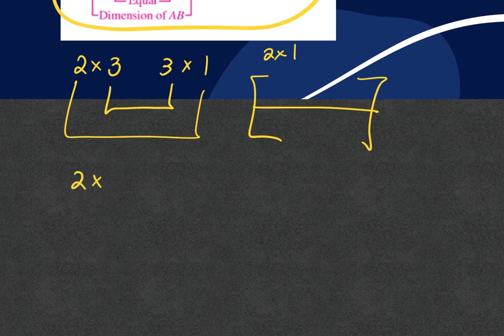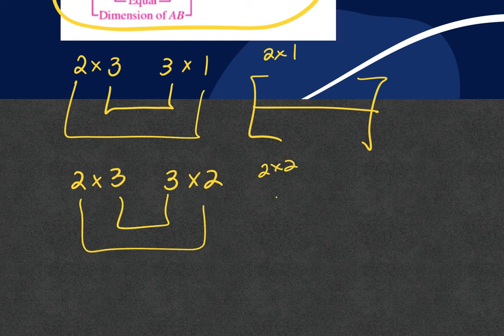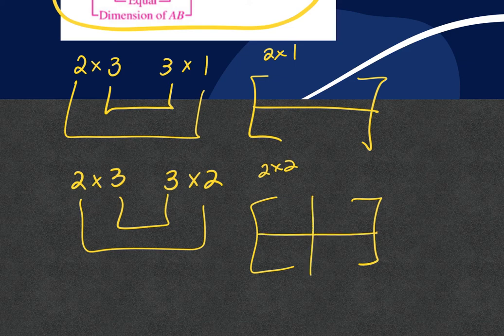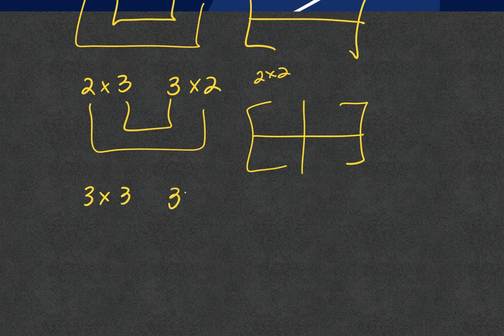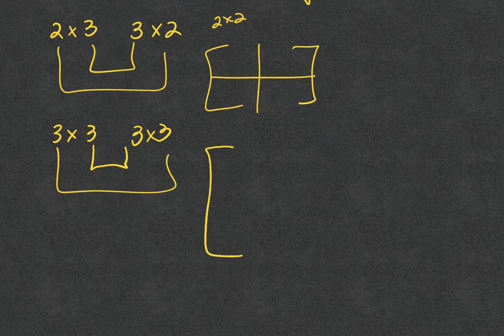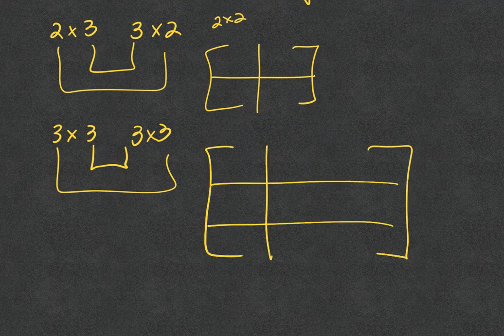So if I had a 2 by 3 and a 3 by 2, it's a yes because the 3s match. And the outer two tells me it's going to be a 2 by 2, which means I can set it up like that. If it was a 3 by 3 and a 3 by 3, it's a yes because the middle match. The outer two would be a 3 by 3. So I set up an empty grid, like a tic-tac-toe board. And then we're going to figure out how to fill in each of those squares. But that's the beginning. You can't even get to the multiplying until you make sure you understand that. So middle two have to match. Outer two are your result.